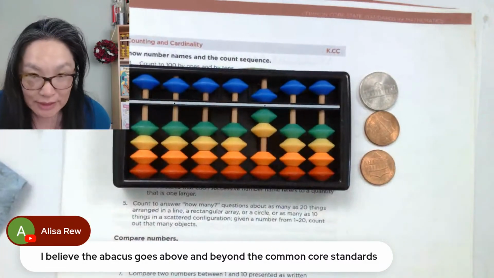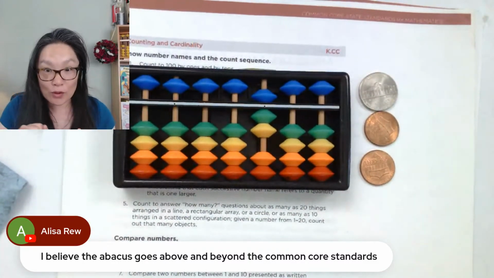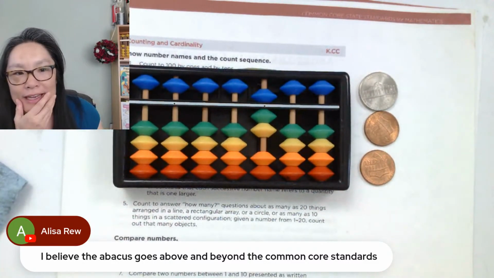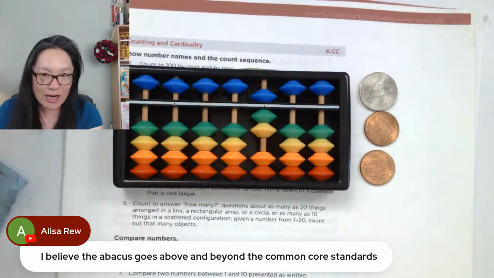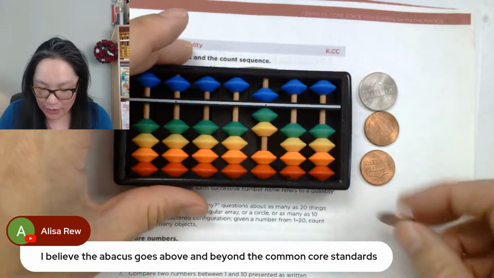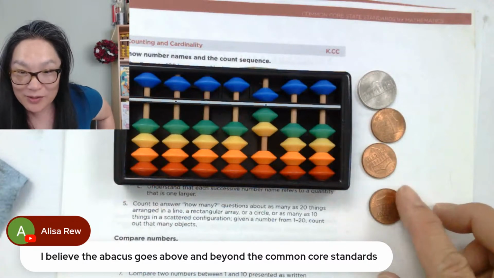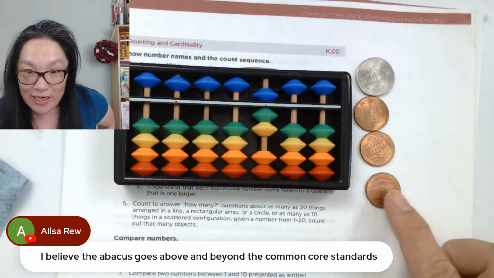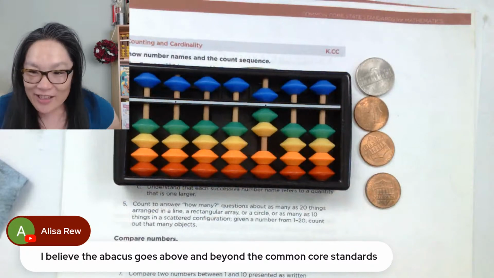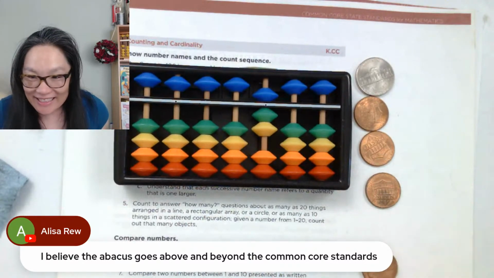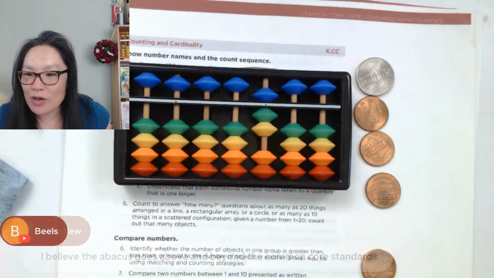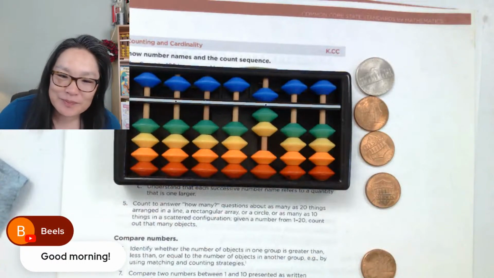So yeah, that was kind of like a woo. That would be good, but I have to figure out how to add it to the class. I'm not sure how to add it to class, but that was the one thing that I kind of liked. Good morning, Beals. Good morning. So then I was talking. Oh, did that make sense, Alyssa? Good morning. Welcome, welcome, welcome.